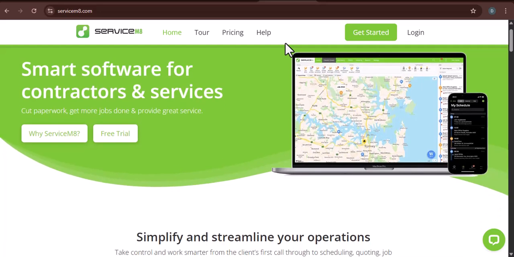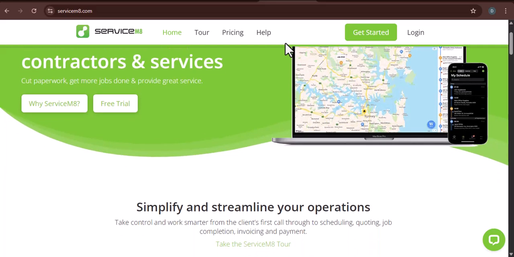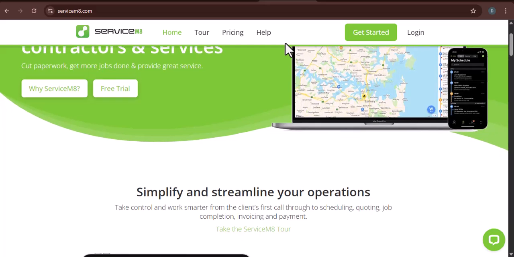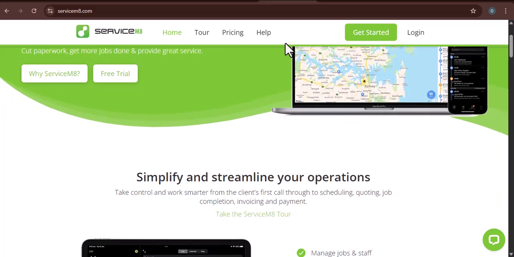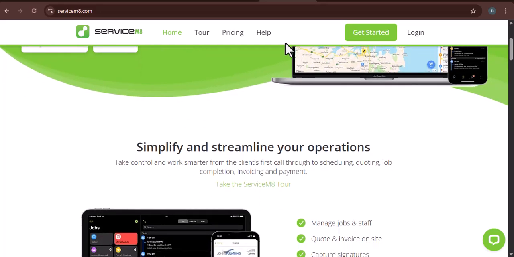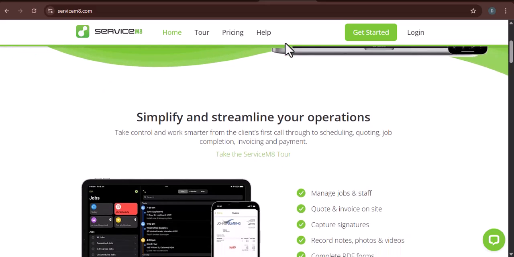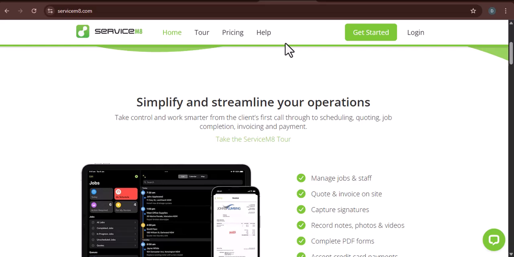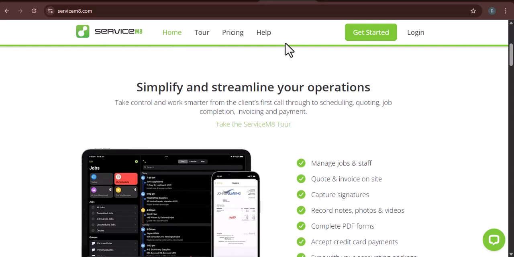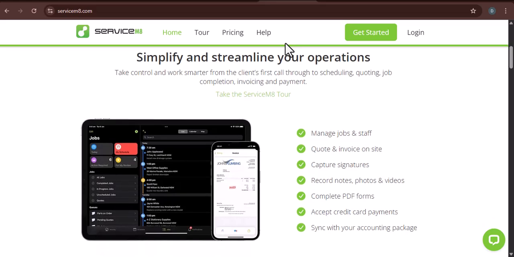Now, the moment of truth. How do you know it worked? The logo won't magically appear on all your existing invoices, but it will be there for all new ones you generate. To see it in action, go to the Invoicing section of ServiceM8 and create a new invoice for a job. When you generate a preview, you should see your logo proudly displayed at the top. If for some reason it doesn't look right, or you want to make a change, you can simply go back to the Company Details section and upload a new one.